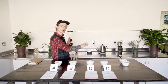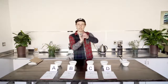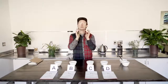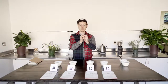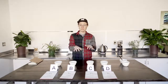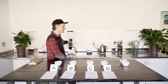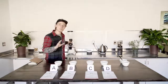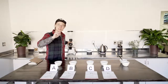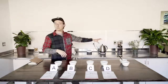Both of these are burr grinders, okay? That's where there are two circular blades going like this against each other. The reason it's so consistent is because when those blades are set in place, they don't move. Okay? So you're gonna get super consistent grinds. The reason this one is gonna be more consistent than that one is simply motor power, okay? This is gonna have a much faster motor, so nothing gets caught in between those and it's just going right through. But this will do just fine.